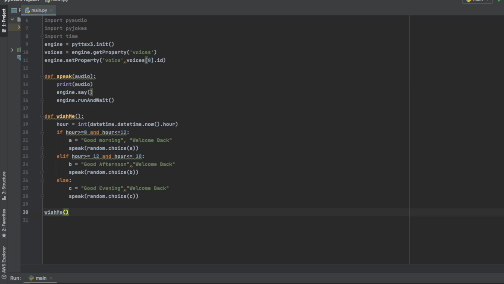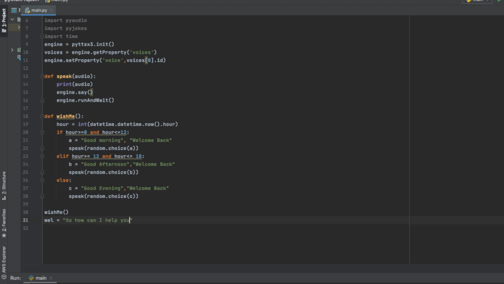Next, what happens after the wishing would be asking the user how the system can help. So I'll make another variable, for some example. So how can I help you?